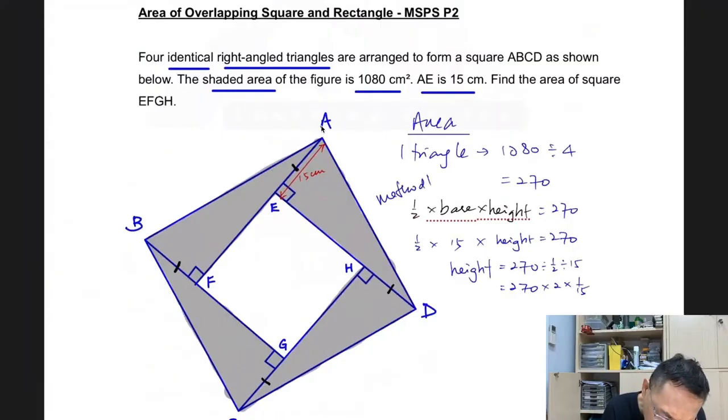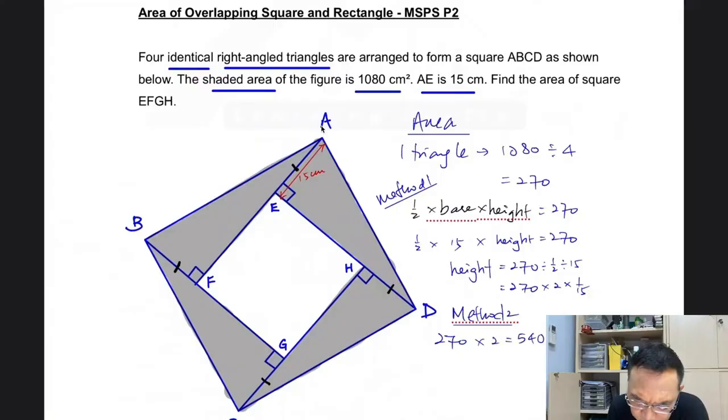Okay, I have a method 2, which I think some of you already told me a bit of. It sounds like you know that, and it's actually the easier way, which is that you decided to take 270 times 2 to get 540. I'm going to go with this first, okay? Can you all tell me what I have just found?